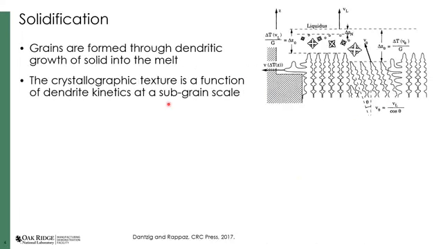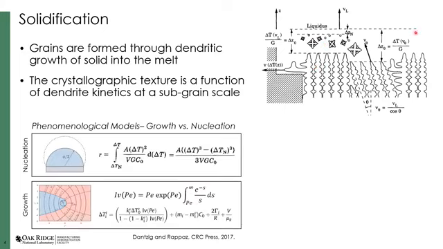So in this case, I've been talking about Inconel 718 and particularly looking at columnar versus equiaxed types of grains. So the first thing we need to understand is what controls that type of grain formation. And that comes down to this kind of simple model for growth of our columnar dendrites competing against the nucleation of new equiaxed grains. So there are models for this, and here I'm picking out a relatively simple phenomenological model originally proposed by Hunt. I've got it here as it was summarized in Danzig and Rappaz's book.